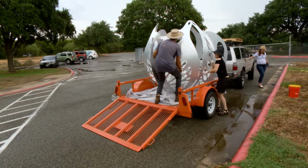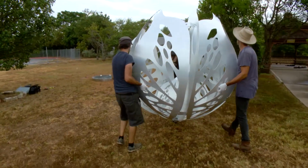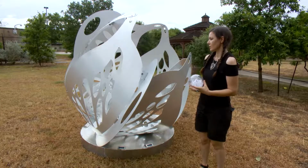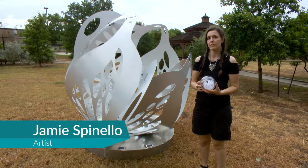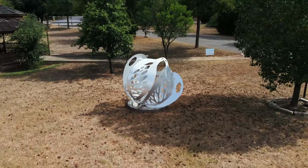1, 2, 3. For the last 10 years, I've been mostly working as a jewelry designer and making small sculptures. So this opportunity to create a large public art piece has been really amazing because I've been able to see my work on a larger scale.